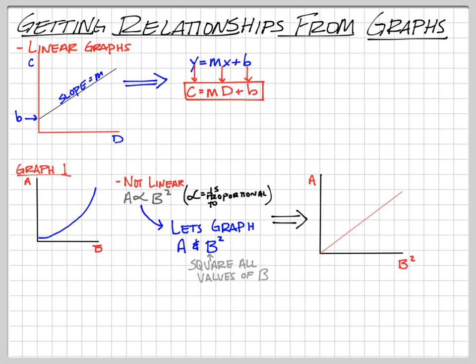So we have A and B. When we do that, when we graph A and B squared, we get a straight line. Now, we're not doing this just so we can get a straight line. We're doing this because equations are very easy to get from straight lines. So we can easily find the slope of a straight line, which tells me the relationship not between A and B, but between A and B squared.